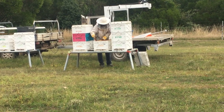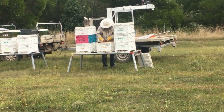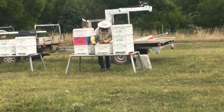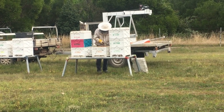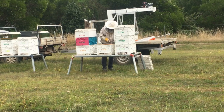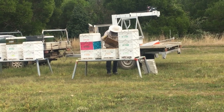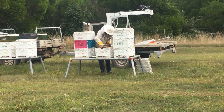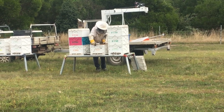We'll keep it as a double hive, but you can see what he's done is the hive crane's got like a lift built into it, so he jacked it up because it gives him a bit more height, and then he slid the cradle down the side of the hive, and you can see it has like little flaps on the edge of the cradle, and when you put it below the Nuplas hives or any hives with lifting arms on the side, then it clips into place when you then take the winch up, so you might be able to see the box he's just lifted off is just hanging behind him while he manages the hive.